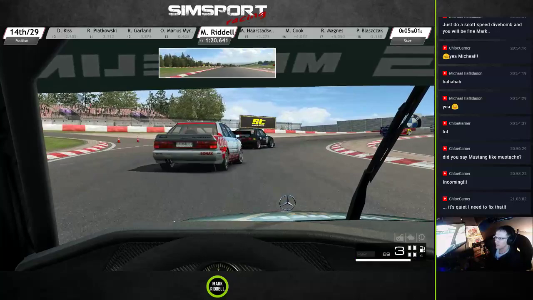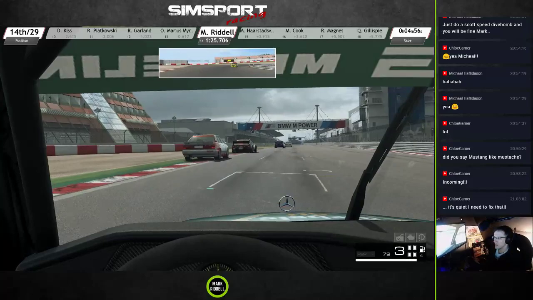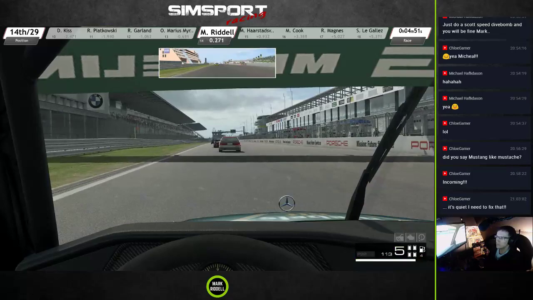Don't think about the lap times. Just hit each and every apex. That's 5 minutes to go. Obvious answer. 14th. My God. That last lap was at 130.50.